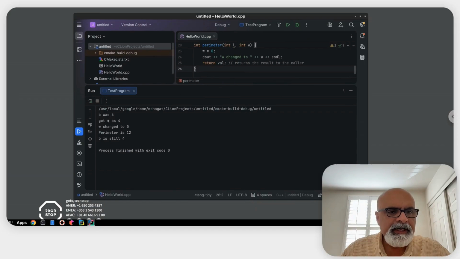Then w is a local copy of b, and we got it as 4 correctly. Then we changed it to 0. We calculated the perimeter, and then after coming back into main, we re-inspect the width again. It is as it was. So it was not affected by w being set to 0 within the function.